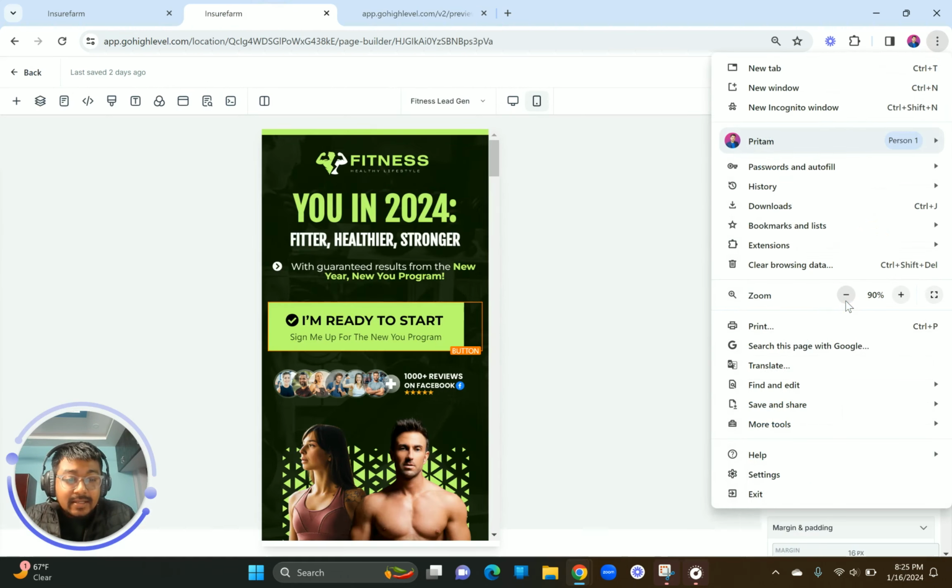Okay, now this is what we call the trust builder, which is the Facebook reviews. So I just want to center that, and instead of making 400, I'm going to make it 300 so that it just matches the button. That's all. I don't want anything else from this. Okay, so this looks pretty nice when it comes to mobile optimization. And then you have the hero image. The hero image, we can let it be the way it is. This is where it's supposed to be. It is testing well. Okay, this is what it looks like when you are on the mobile, right? Let me showcase this to you.